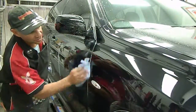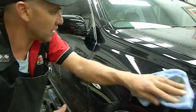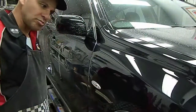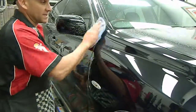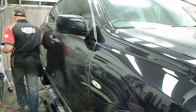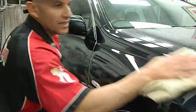Now, there are other patches which I will fix as I go along. There's just not enough time in this video to do the whole tree, so I've just shown you this one just to show you what that looks like. A 2K solid paint single key scratch repair. That's what I just fixed. I'll just wipe that down. Give it a bit of a wipe over, nice and tidy. Okay. Now just let that flash off for a minute, that wax, and then just take off that dry residue wax there, leaving that panel.